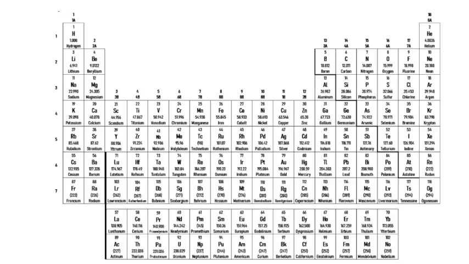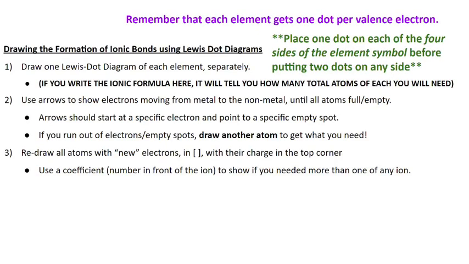And then remember that we put one dot on each side of the element's symbol. So if I had Cl, which needs 7 dots, I would put one dot on each side before we start doubling up. Now, for chlorine with 7, no matter how or where you put them, they'd all end up with 3 pairs and 1 single. But if I had something like boron that needs 3 dots, it is really important that those 3 dots go on 3 separate sides. So you start off by drawing your separate elements based off of the elements you're told are forming this ionic bond.